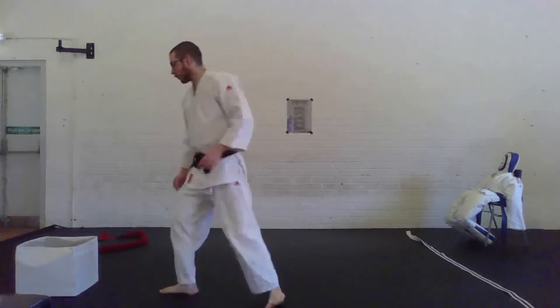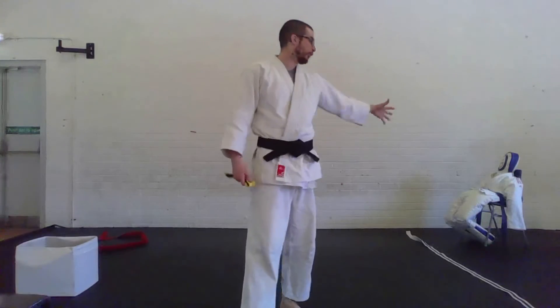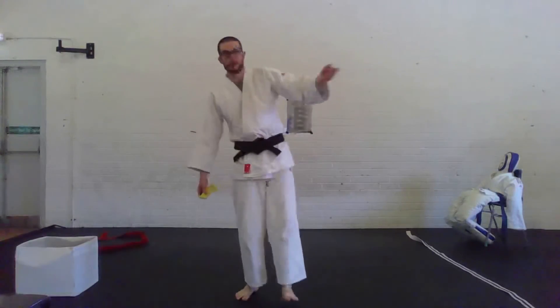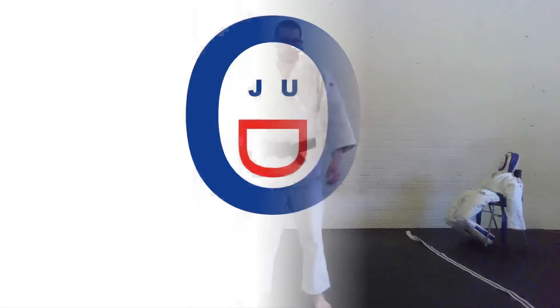You can do this for as long as you want depending on how many belt stubs or socks you have. One partner runs, grabs the next one between the knees, runs back and forth until they're all in. If in teams, run back and the second person goes, then the third, depending on team size, until all your belt stubs or socks are in the box or hoop.